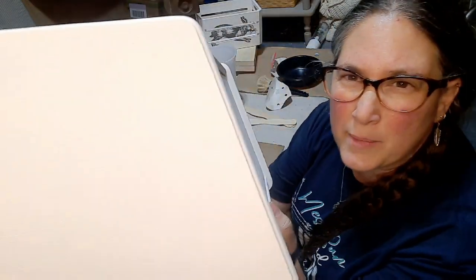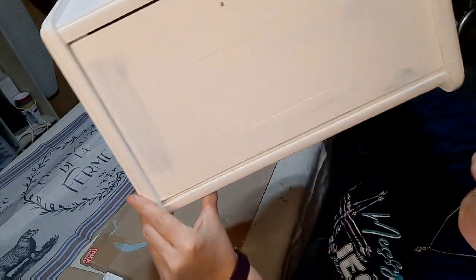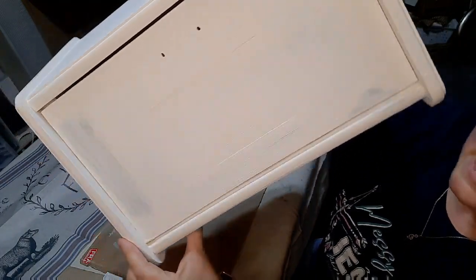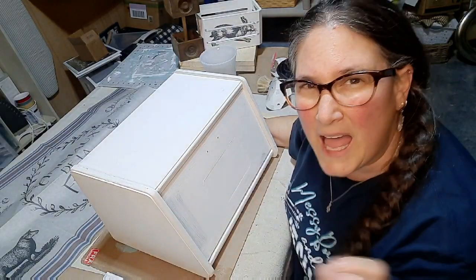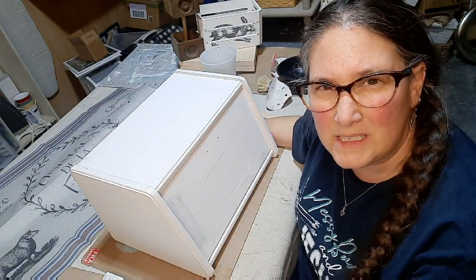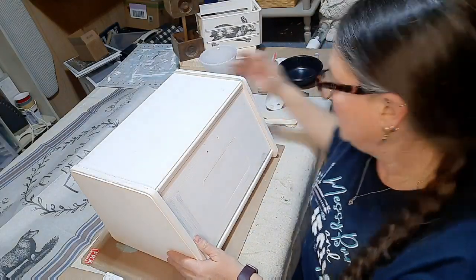I painted it with a primer and then I covered it. So it's doing pretty well on the side, but you can see here on the side of the front right here, it just still wants to streak and I'm having a terrible time. So we're going to use a light textured paint and then we're going to cover it with some decoupage paper.